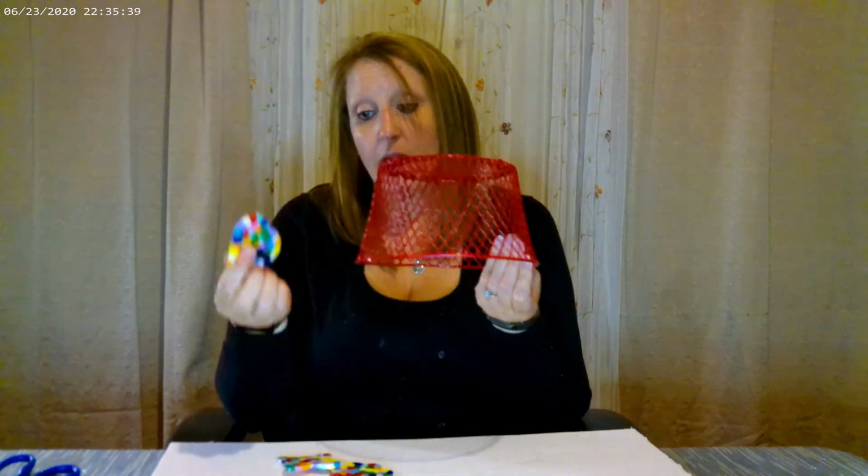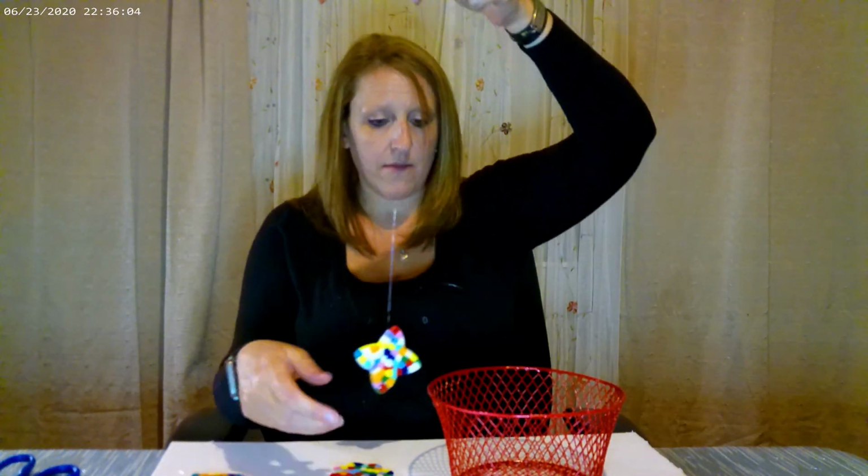At this point, we're going to tie our sun catchers to the basket around the rim with our fishing line. The reason why I'm going to do it around the rim is I found in a previous time that I did this project, if I do them from the inside of the basket, which I thought would really make them look nice, it ended up getting all tangled together. And then I spent about an hour trying to untangle it. So this time we're going to try to put it around the rim, and hopefully they don't get so tangled up.